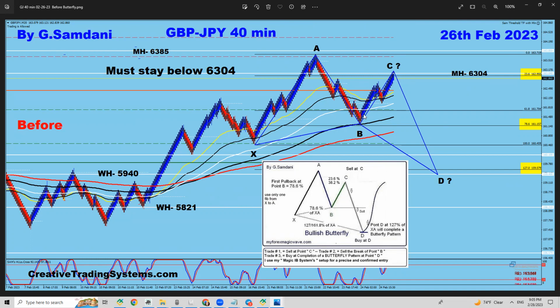Then what we do, we relax, and there is no entry point here. It's just the alarm that we might be going to the upside. If we are going to the upside, then we must get a 20-minute entry. Like for example, this one, it started to go right here. It made the 20-minute entry, and it goes. This is not an entry here, but it is an entry on the 20-minute chart.